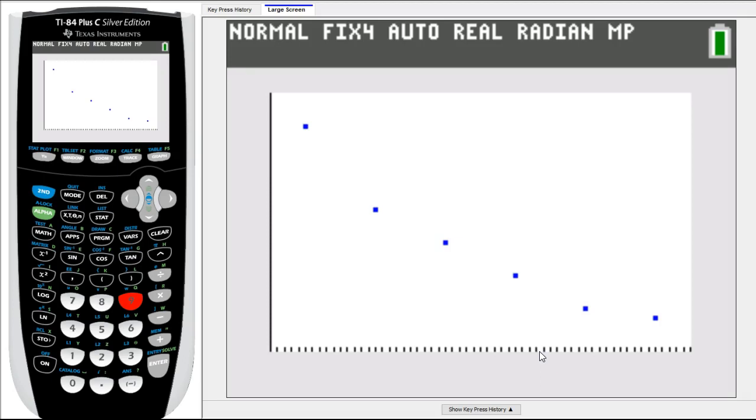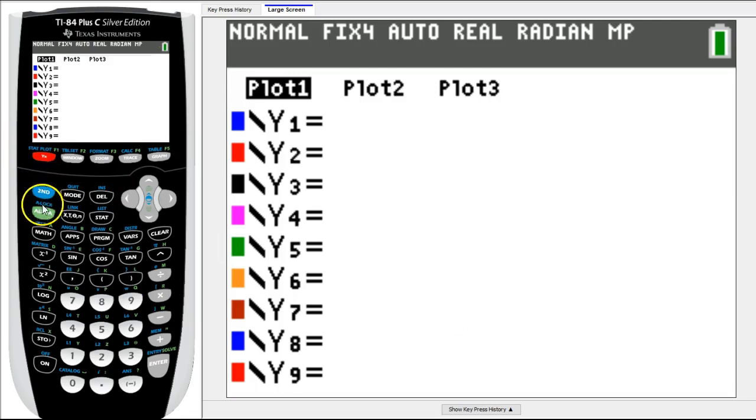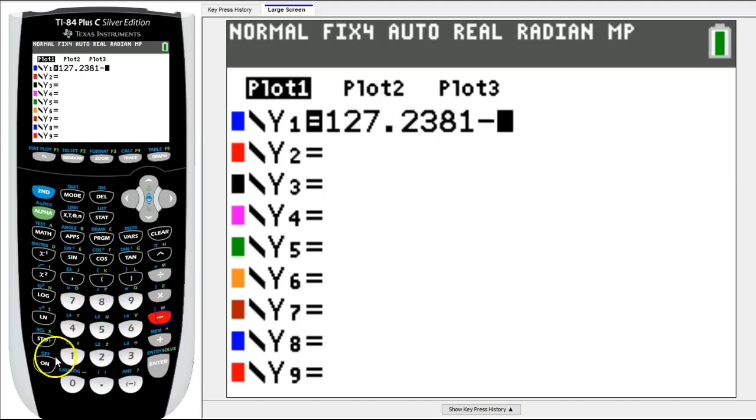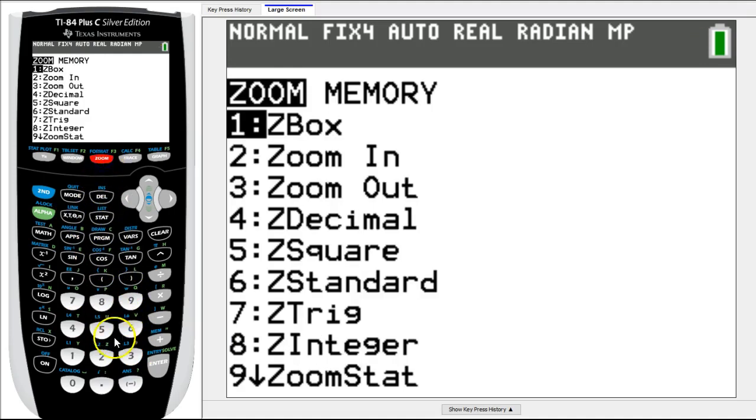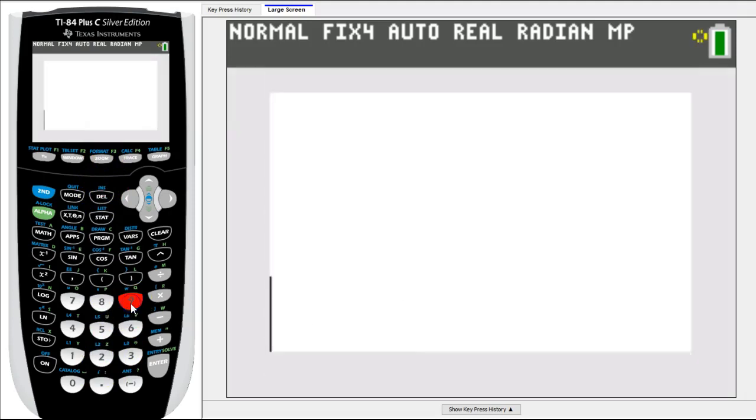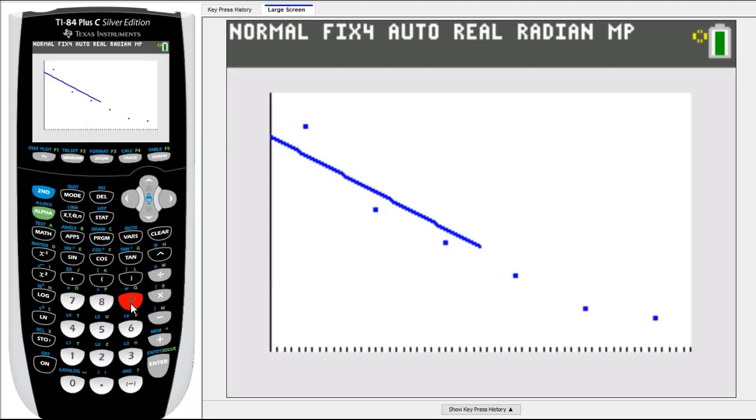Now I want to graph the best fit line. Go ahead and go to Line, and my values are 127. It won't put it in there for you. You have to kind of mark it down on the side, and I wrote it down on a piece of paper so I could see what it is. Minus 1.1143 x value. And then I'm going to say Zoom and number 9 to graph it as well.